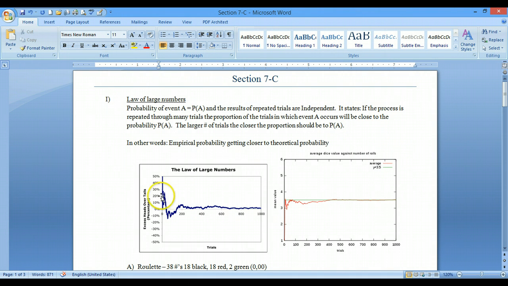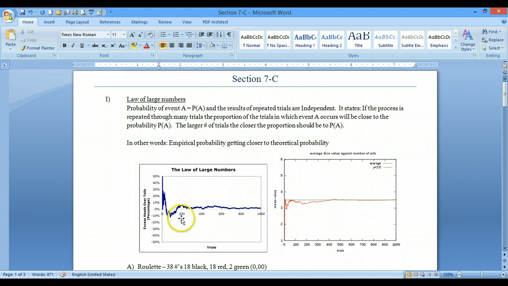I like these two graphs because it shows a little bit of what the law of large numbers looks like. Now, at the beginning, we're going to get lots of different percentages of flipping, let's say, a coin. Heads and tails, it's going to flip back and forth pretty dramatically, but once we start adding more and more trials, it's going to end up getting closer and closer and closer. In this case, it says 0 because it's talking about the difference between heads and tails, but if we wanted to look at it as being 50% heads and 50% tails, I like that better.